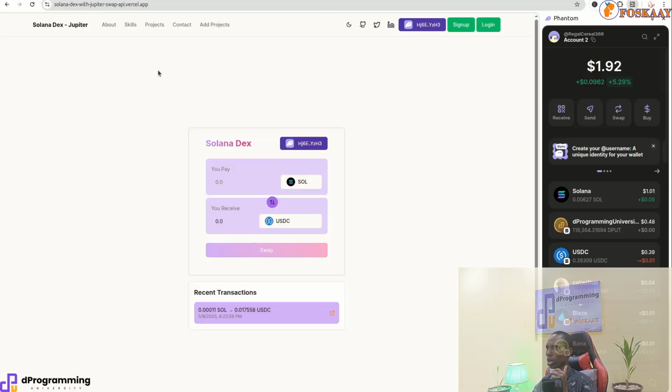This one is online now, and it works. You can check and swap to different crypto and swap it up and down and things like that, and it worked. So that's it.